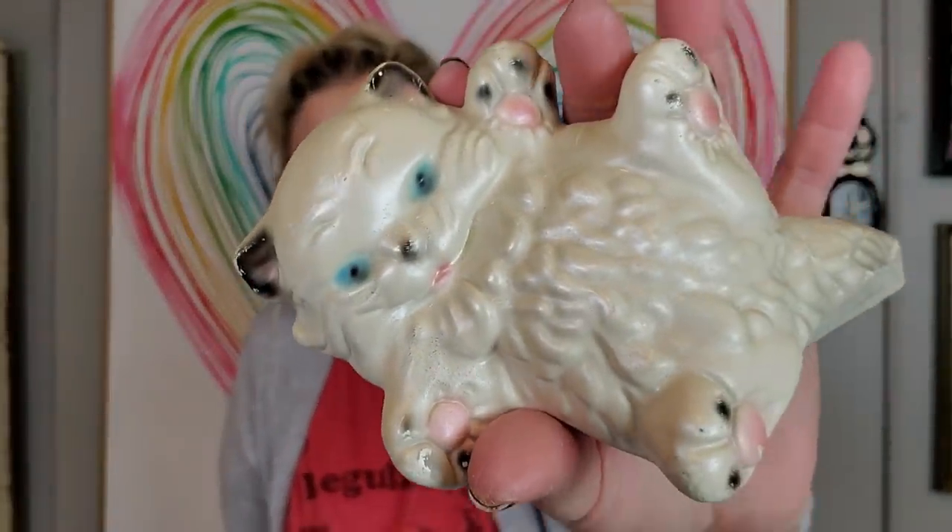I got some cats. These three chalkware cats have been speaking to me every time I've gone in, but I finally bought them this day because they were about 25% off. I got all three of them for 25% off of $12.50. They are chalkware — there are similar ceramic cats, but these are chalkware. There's one standing up on his hind legs, one pawing at something, and one laying down wanting you to rub his belly. The paint is very, very nice still on these.